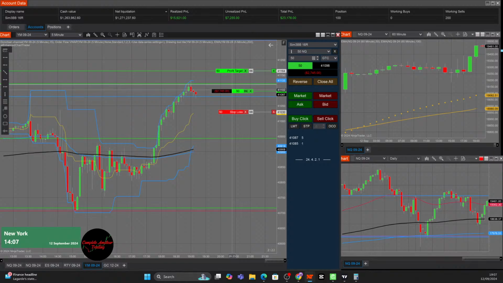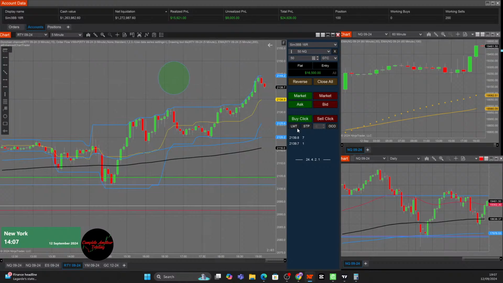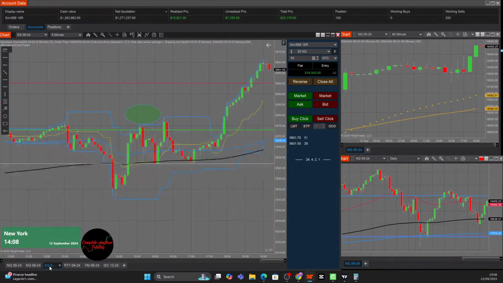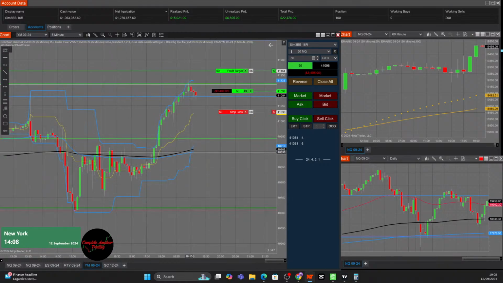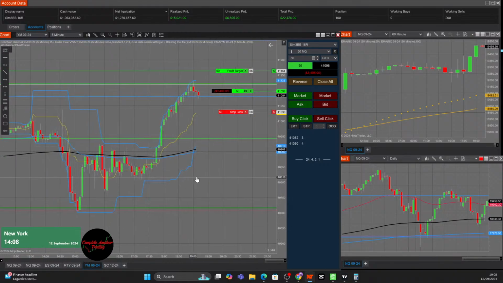Let's see. You know what, they're quite a bit away, so I'm gonna walk away from the charts and have a little bit of a break. If we get stopped out on YM and gold, then so be it. RTY may pull back into an area to buy again, and also NQ. RTY is the best candidate, it's pulling back the most. But we've got a trade on YM, so we'll keep it on here for now.